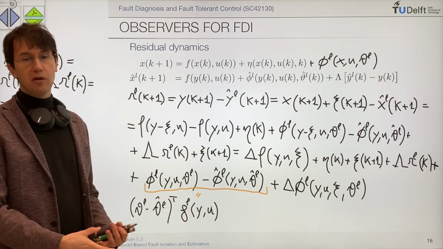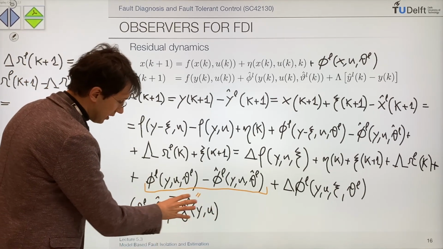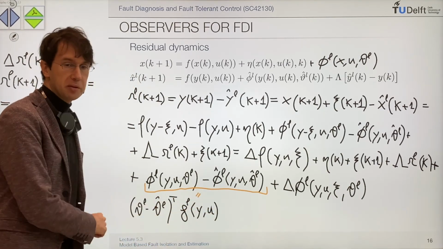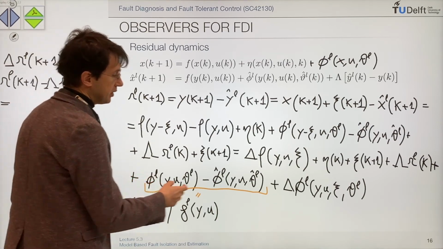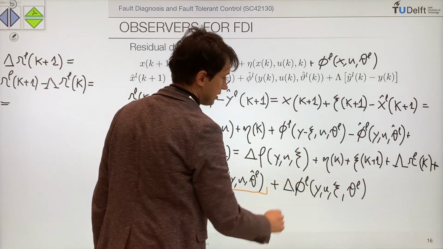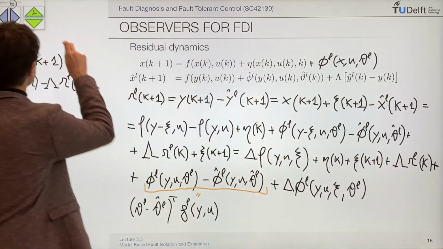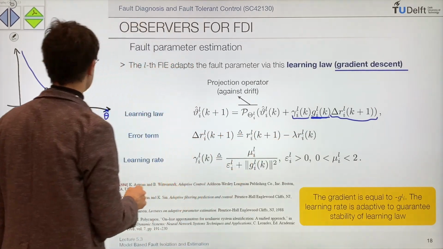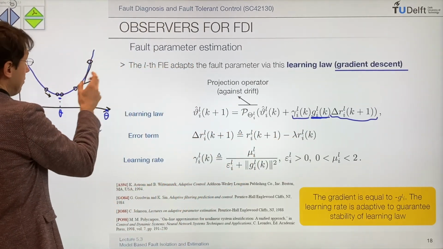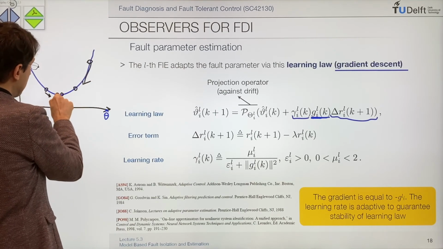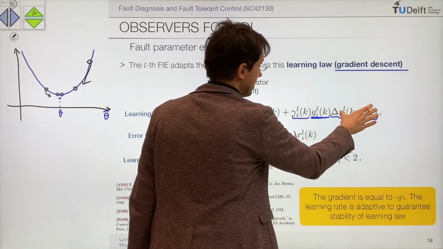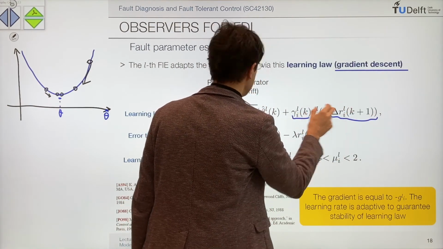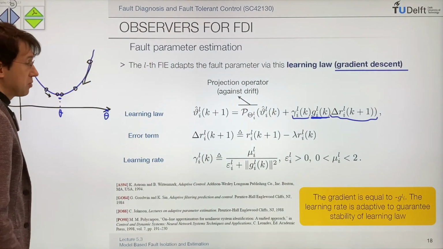So if we could have an expression where we have only this one, then for learning this is perfect. Because if we learn correctly, that expression is going to 0. In this case, we need to live with the fact that we anyway have these other terms. At least we get rid of this one. So in delta R that we have here, we get rid of that. And delta R is going to be big anyway when our estimation is bad, and smaller when the estimation is good. So we use that to multiply the gradient to make this step bigger or smaller.